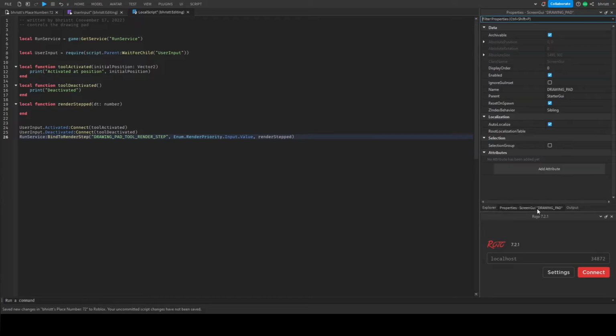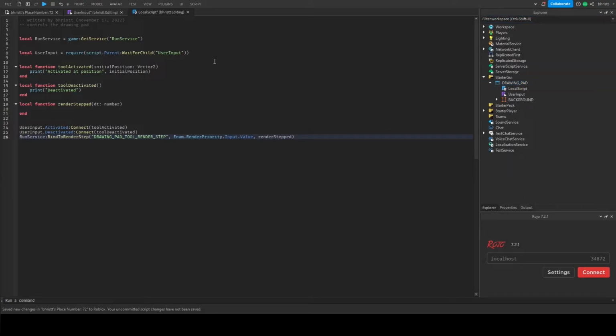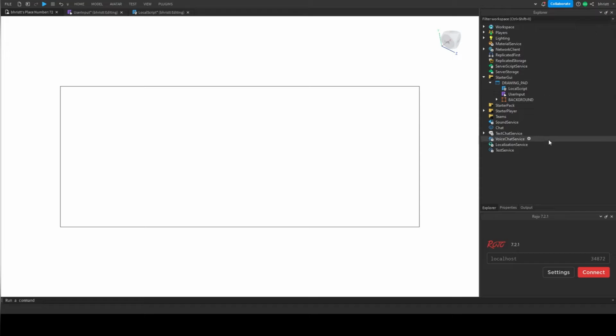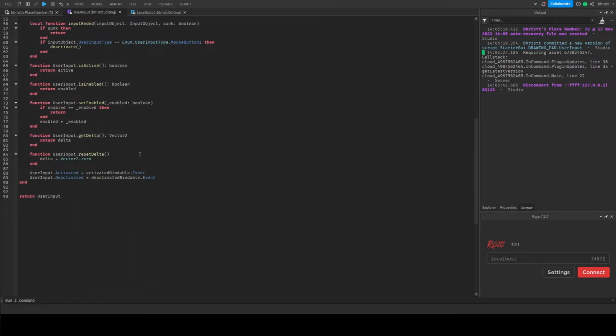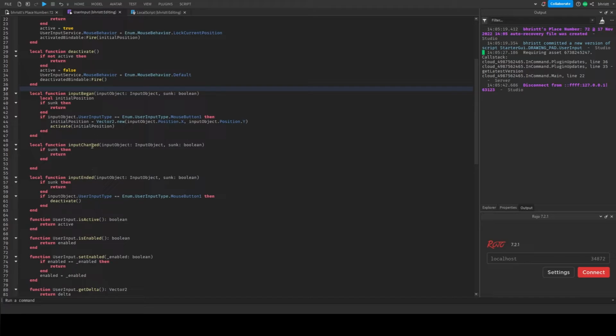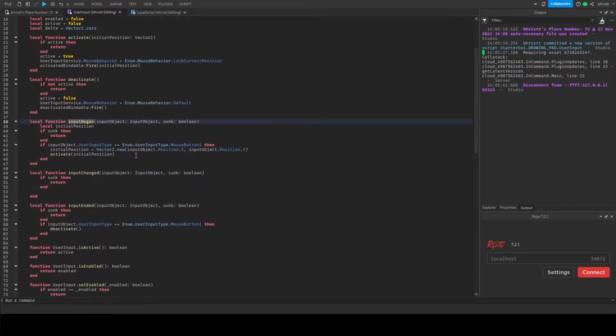Now let's also set this green GUI to ignore GUI inset so we don't see that annoying top bar here, and let's test out this module. I actually just realized I forgot to connect these three functions to UserInputService, so let's do that.